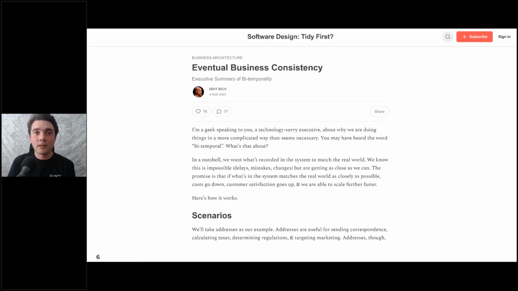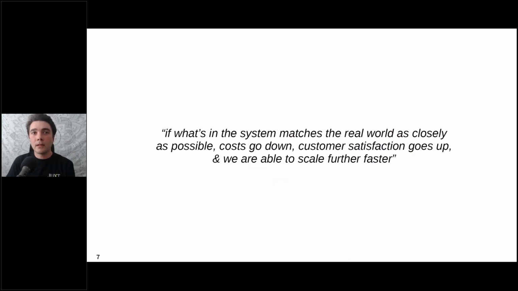One of the quotes he has in that article is, "If what's in the system matches the real world as closely as possible, costs go down, customer satisfaction goes up, and we are able to scale further faster."